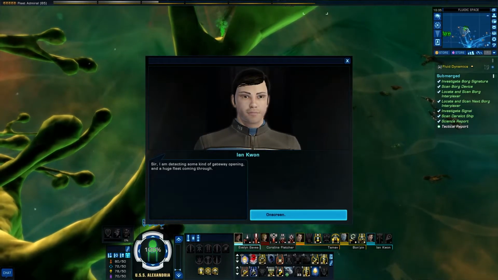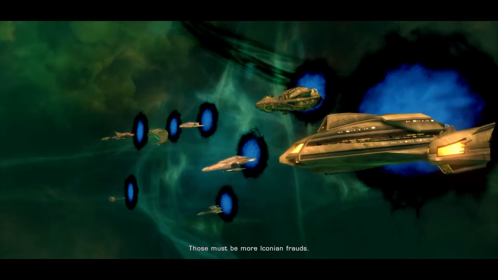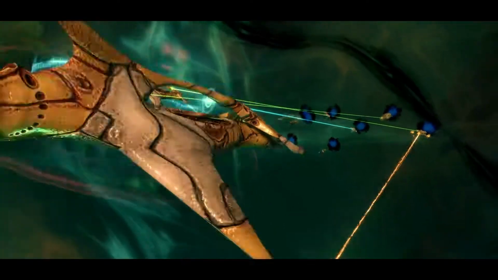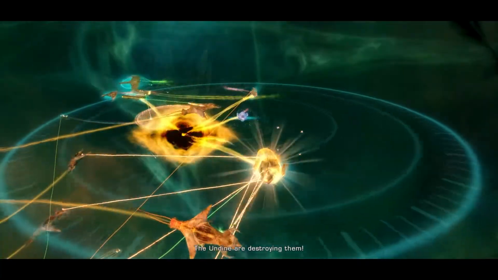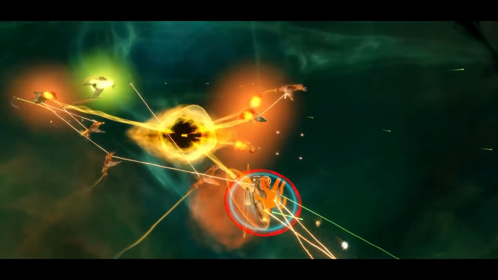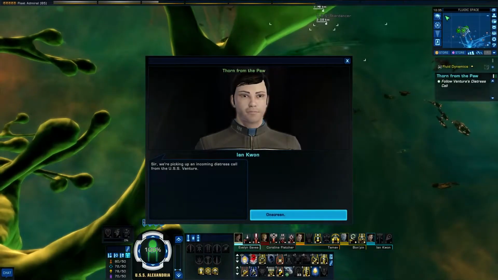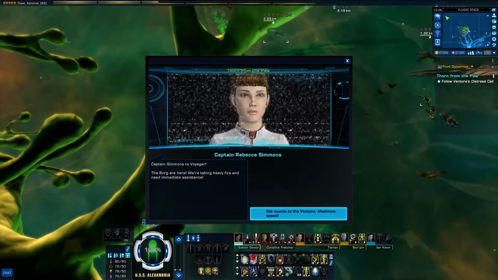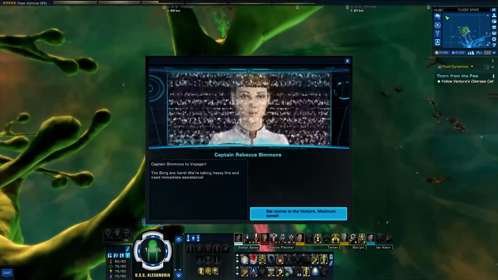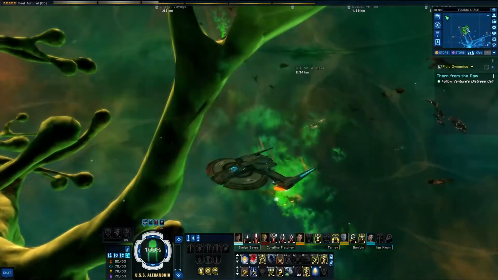Sir, I'm detecting some kind of gateway opening, and a huge fleet coming through. On screen. Those must be more Iconian frauds. The Undine are destroying them. Sir, we're picking up an incoming distress call from the Venture. On screen. Captain Simmons to Voyager. The Borg are here. We're taking heavy fire and need immediate assistance. Set a course to the Venture. Maximum speed.